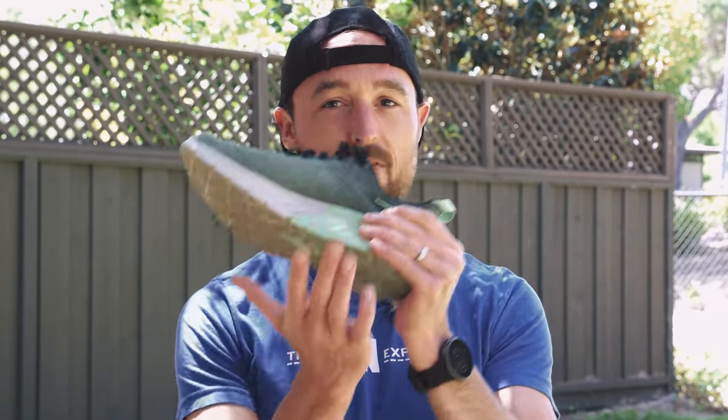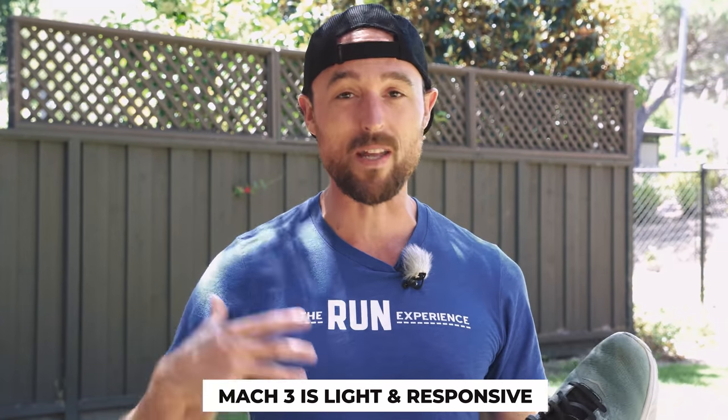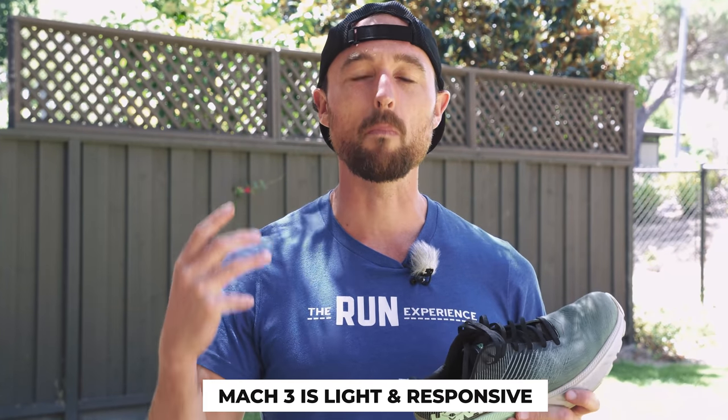Color choices aside, what's it like to actually run in these things? As a coach who really cares about your mechanics and making sure you're in shoes that make you run better as opposed to just run lazier, I've had a little chip on my shoulder with Hoka in the past. I wasn't sure if a big fat heel was really solving a problem versus kicking it down the road. And I was expecting running in a Hoka to be this soft, cushy, mushy experience. Well, not at all. Not only did these things feel like a lightweight shoe where I had almost nothing on my feet, but they felt surprisingly responsive.